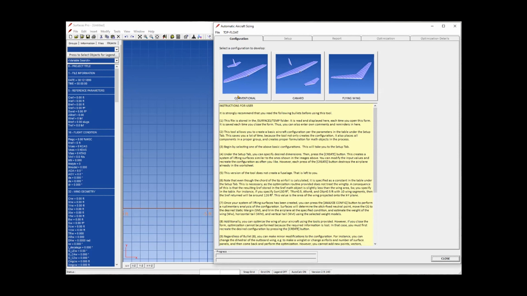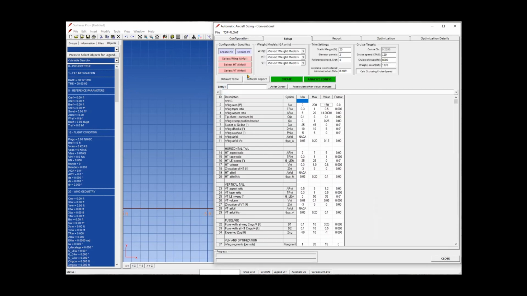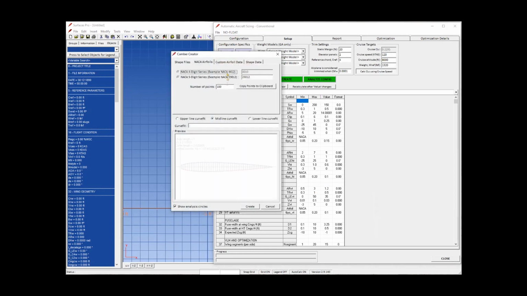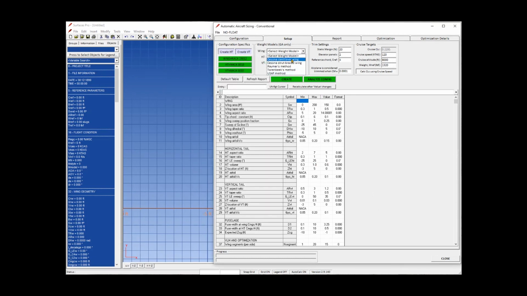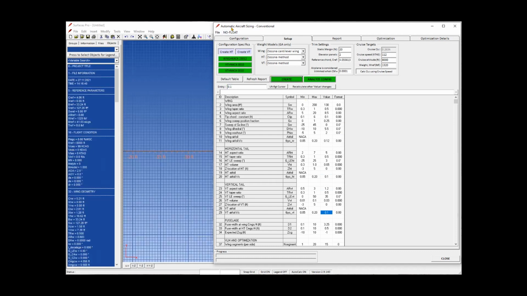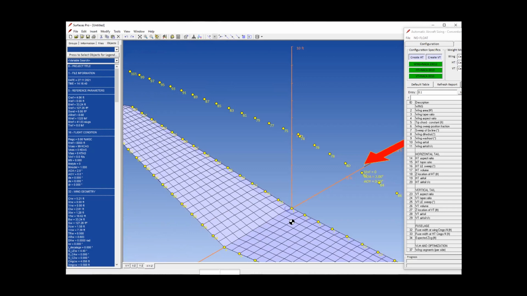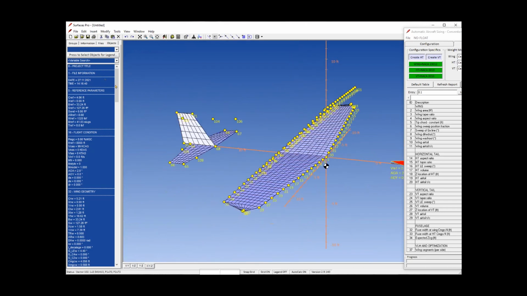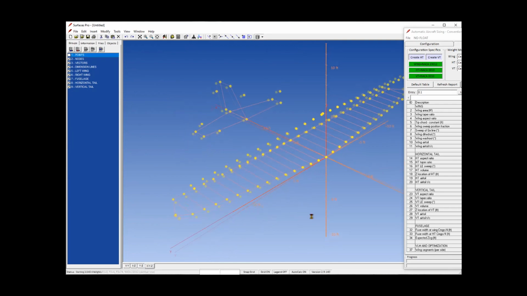The first page presents user instructions, so it is vital for the newcomer to read these. The instructions are saved when the form is closed, allowing the user to add own comments. Once a configuration is selected, the tool opens a second page for more details. Some of those include airfoils, weight model, static margin, cruise speed and altitude, weight at condition, and the geometric properties of the lifting surfaces. Then, when ready, press the Create button to form a perfectly assembled vortex lattice model, sized to fit. The tool also places all geometric entities in their proper group so that you don't have to.